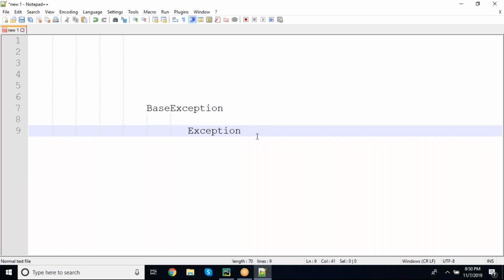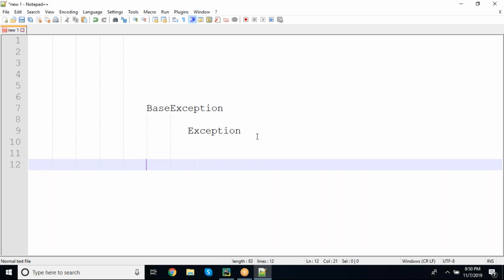Under this exception also, we have got two more types. One is compile time exception. Another one is runtime exception. Is that clear? Compile time exceptions are also called checked exceptions. Got my point, right?